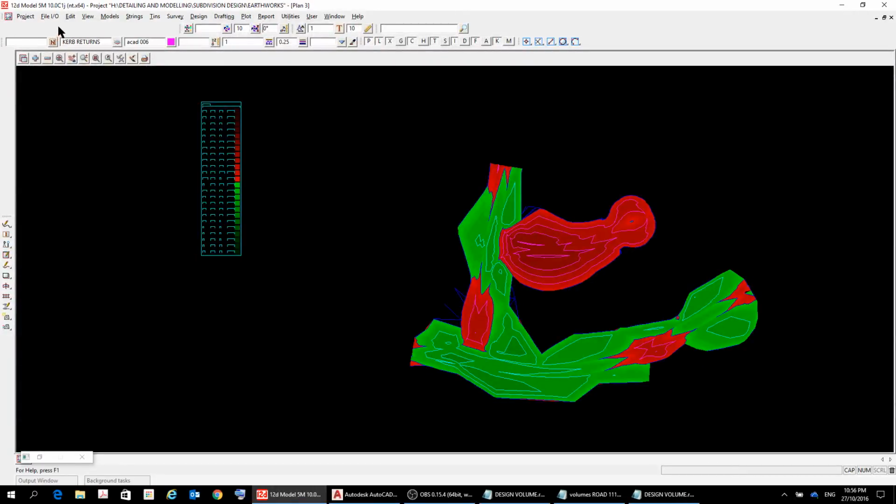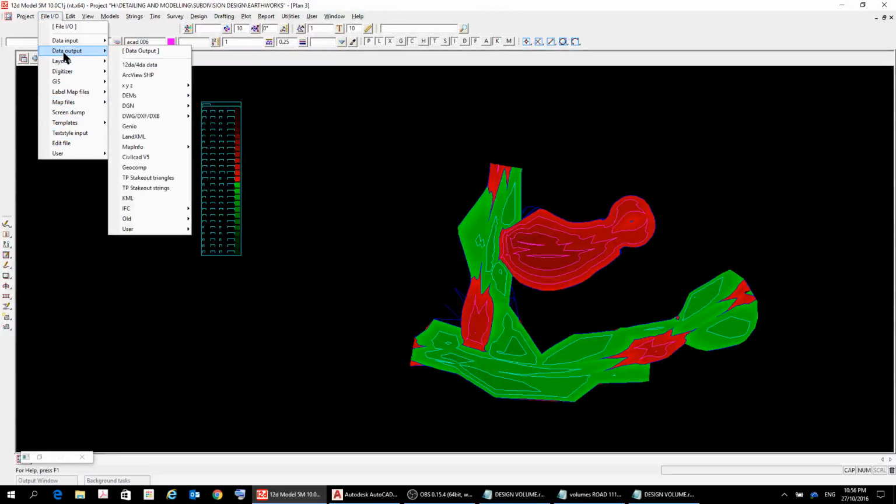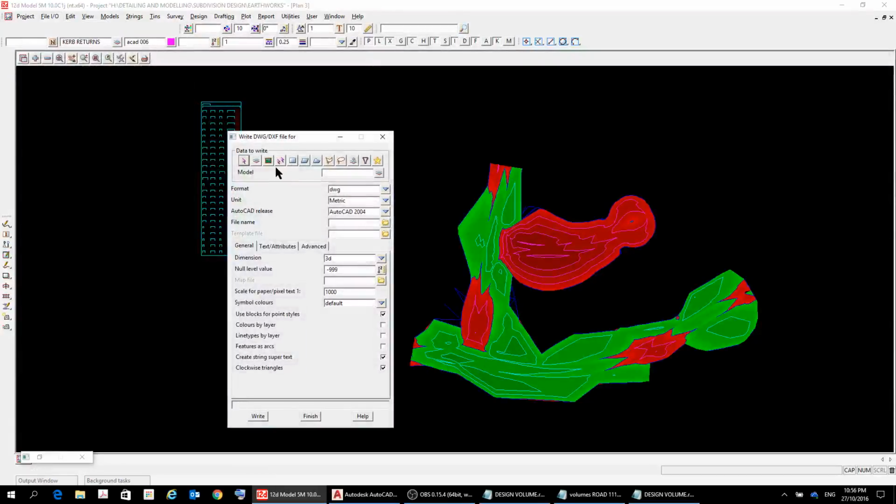Now what I'm going to do here is file IO, data output, DWG, like that there. We'll just output this view, which is view 3. Up there, view 3. Okay.